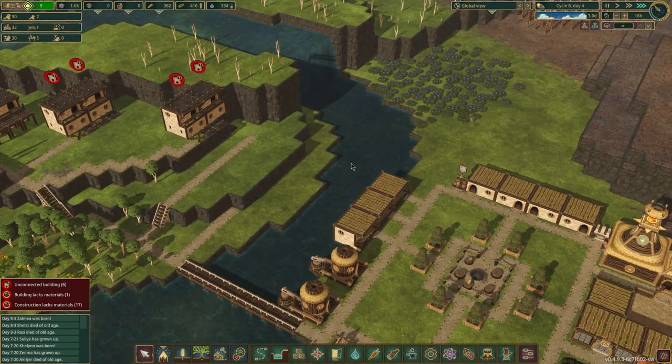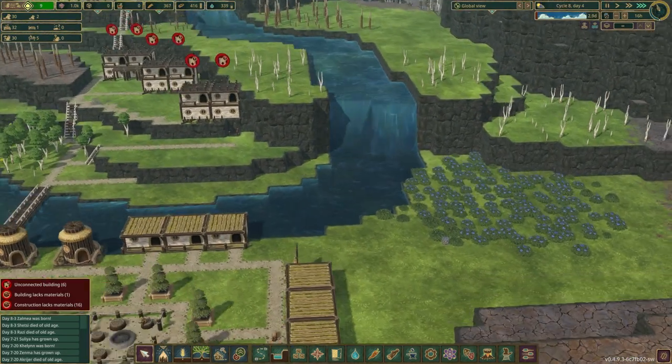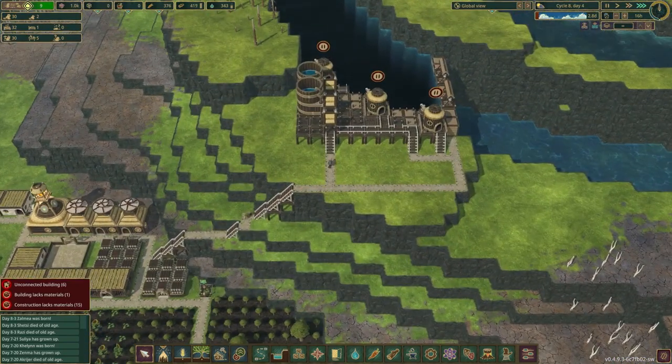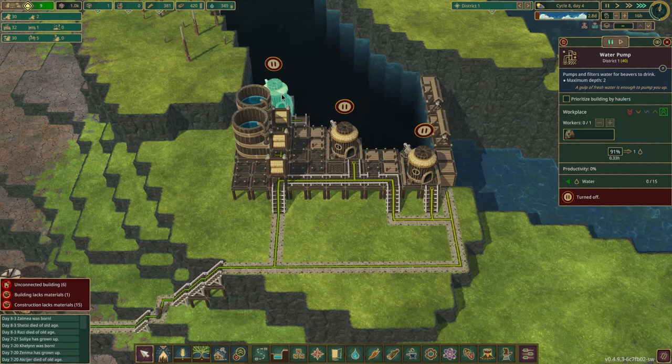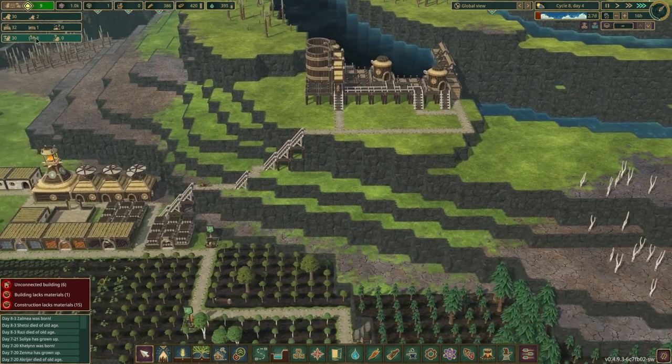Okay, so we got 3 days until the next drought. That's not too bad. That's not too bad at all. We have a decent amount of water. Oh, these aren't pumping. No wonder. Now we should get plenty of water.